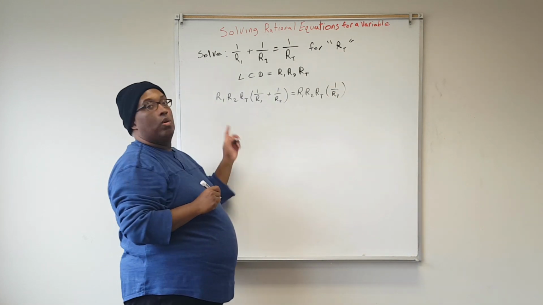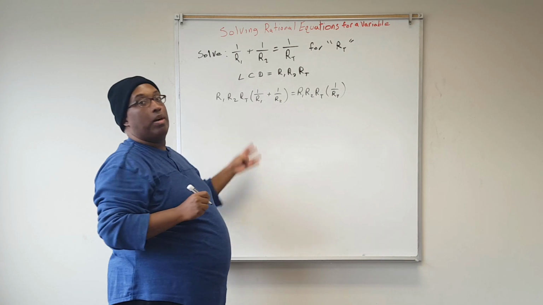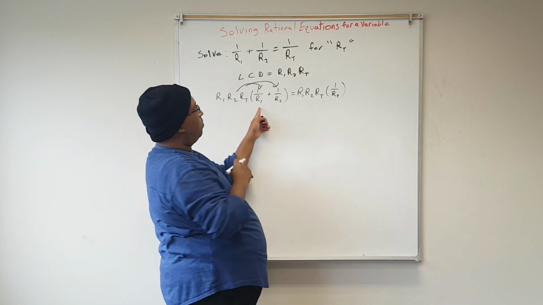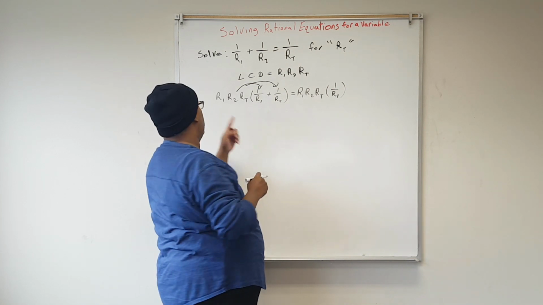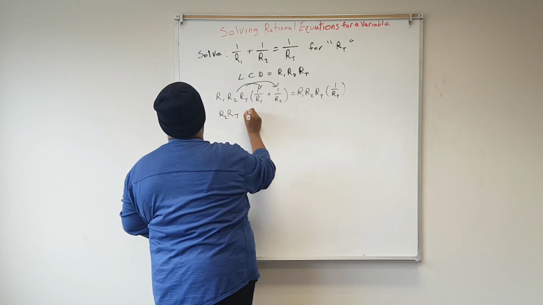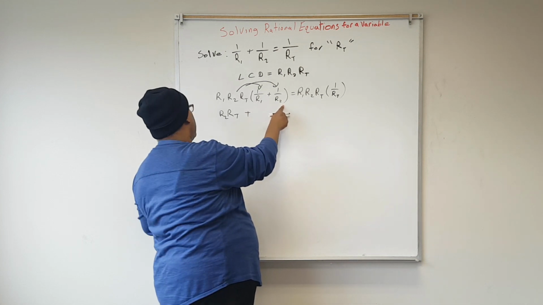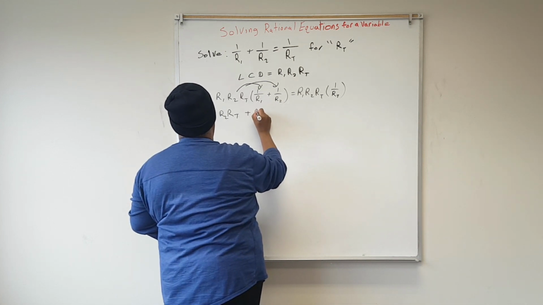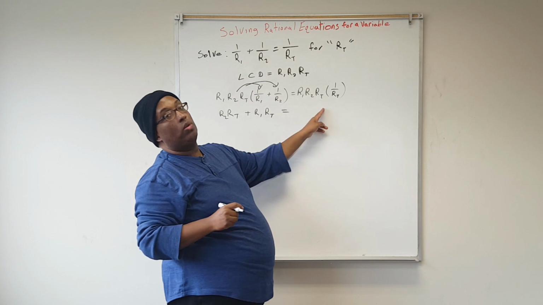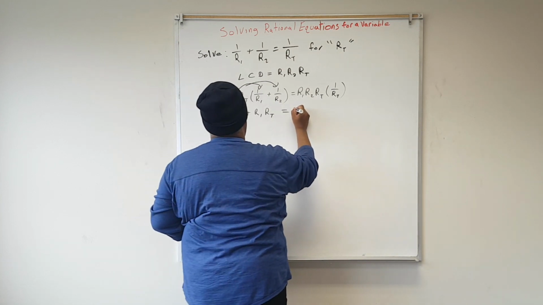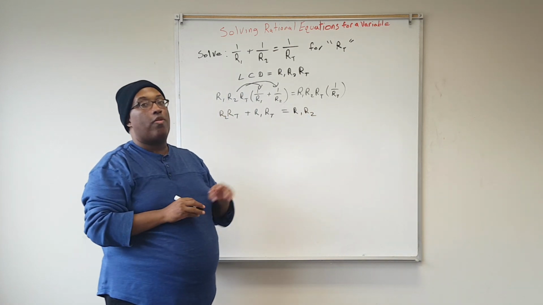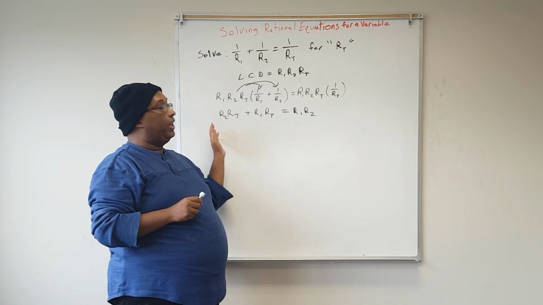When we do that, we use the distributive property here, which is my favorite property to use. We multiply it to here, and we multiply it to here. When we multiply to the first fraction, that denominator cancels, we're left with RT and R2. When we multiply to the second fraction, R2 is eliminated, so we're left with R1 times R sub t. We multiply it to this fraction, R sub t is eliminated. Now we have R1 and R2. So far, so good. We have RT on one side.